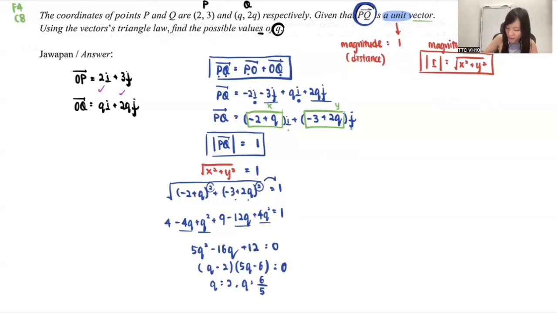4 marks, right? Let's see where the 4 marks are. Here, definitely 1 mark: the moment you do the magnitude formula, definitely 1 mark. The moment you are able to write out the PQ correctly, another 1 mark. And you know where's the other 1 mark? I see the marking scheme is like that lah. You write PQ equals PO plus OQ, another 1 mark. So remember, always write the name. Don't straight away start like very smart like that. You might lose your marks because you don't write the name. Because they say using vector triangle law, you're going to write out the law, like you are using the law. Teacher, I'm using the law by writing this out. Can? Move on. 5, 4, 3, 2, 1. Okay, let's continue.